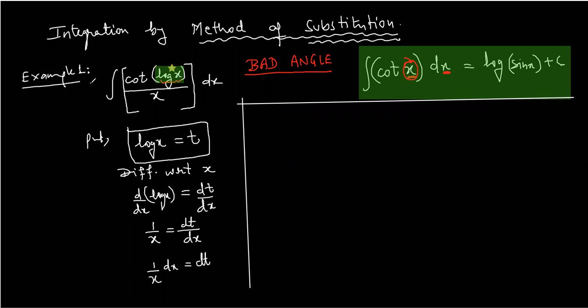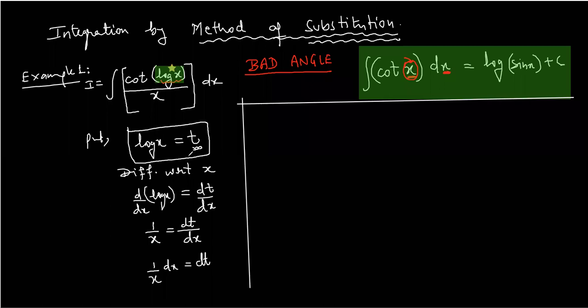Listen, my dear students, this is cot log x, this is 1 upon x, and you have dx. If you are thinking of removing log x and writing t there, wouldn't it become cot t? Cot t, remember, and if it becomes cot t, it would be a function of t. So if it is a function of t, this dx will not help us anymore. We want dt, with respect to t we want. That's why I did so. Now I hope you have understood.